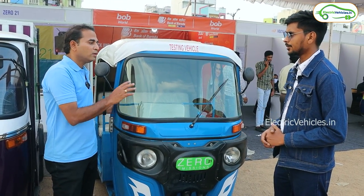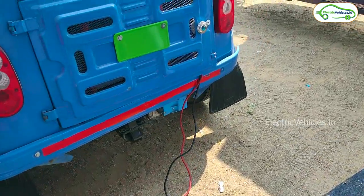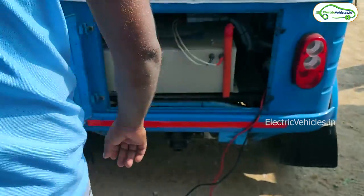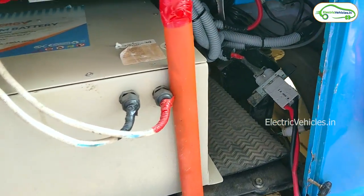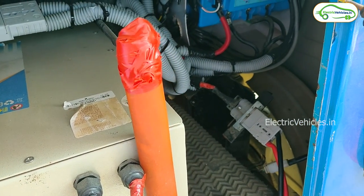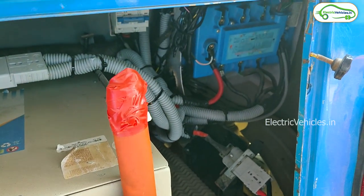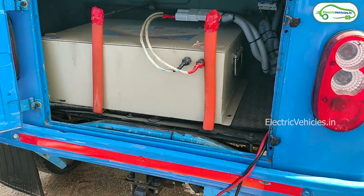Charging time of this electric auto? 3.5 hours. Charger rating of 20 amps? It's 25 amps. 25 amps. Okay. And here we have three things. One is that you have to convert the existing vehicles in order to achieve complete electrification, at least 30% by 2030. Without doing that, if you add only new vehicles, you will be adding too much.